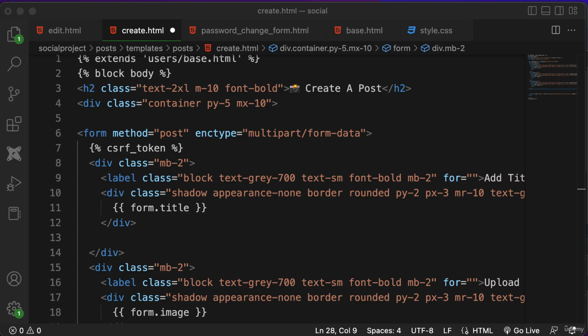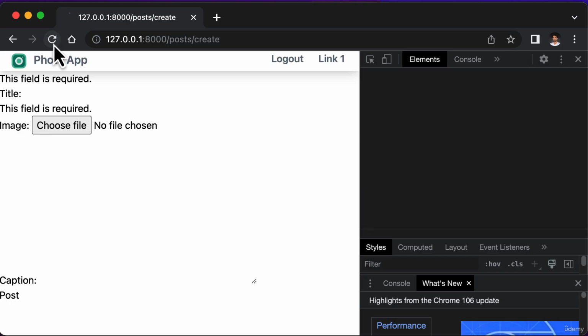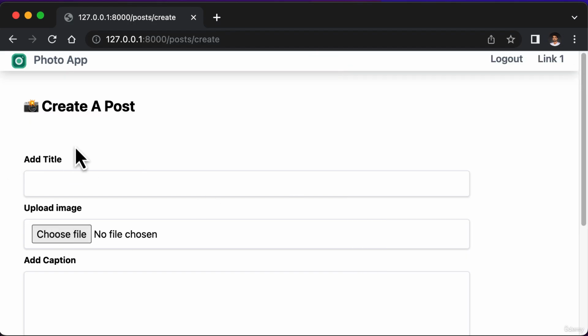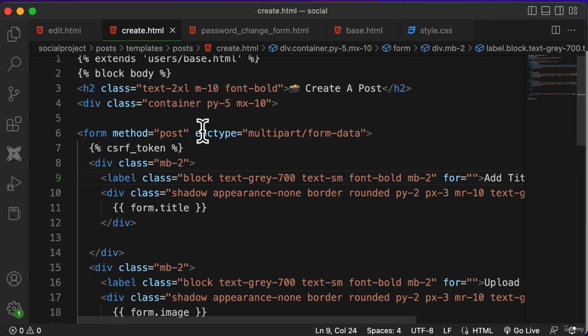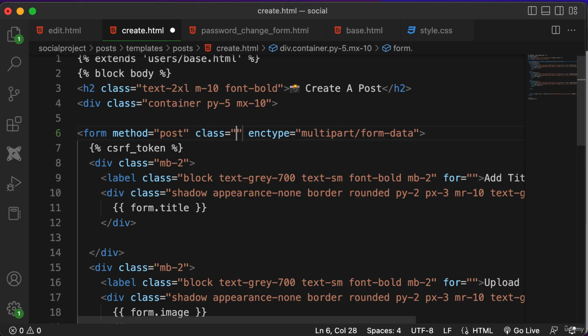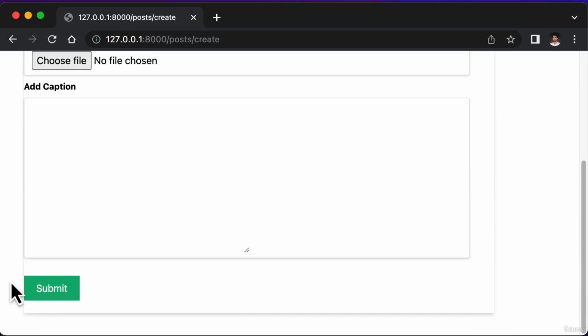One more thing that could be done here is, let's first take a look at the form right up over here. This is what the form looks like, and what you could do is add a shadow and a little bit of background to this particular form. So let's add that extra styling here, and add a class to this. Let's say the background of this thing is white, and let's add some shadow of a medium size, so shadow-md. If I do that, I'm not sure if you're able to see, but you kind of have the shadow here.